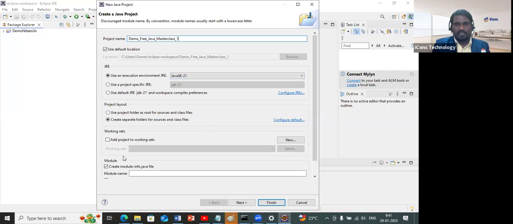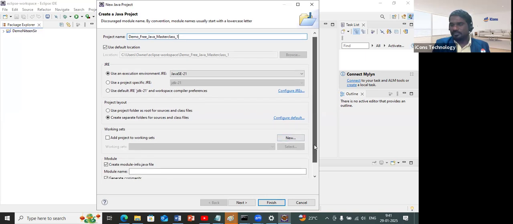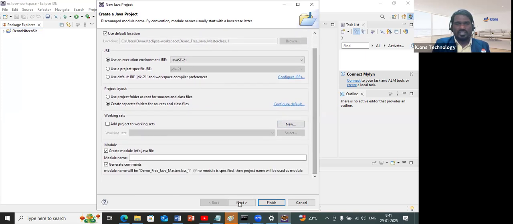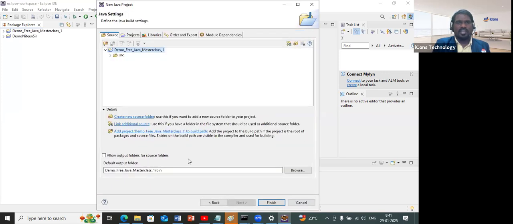Then other things are also there. I don't have to do anything. If you want, you can go to the next. If you go to the next, it is saying that yes, I am going to create a project. A project is again a folder, in which you are going to have multiple files and multiple folders in a properly organized format.